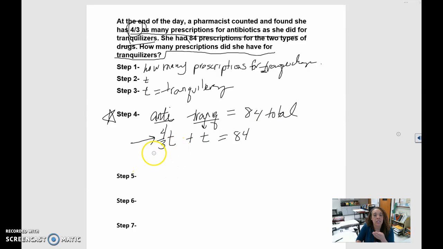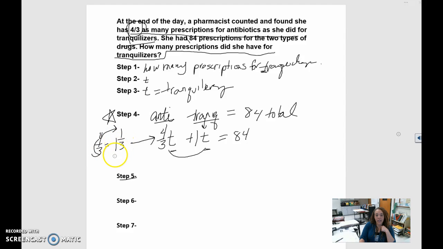So now we have to actually solve this equation. Step 5 is solve the equation. How do we do this? 4/3 t can be intimidating here, but look, I have like terms. I have 2 terms with t. I have to combine those like terms. But how can I do that? Well, this is like having a 1, and this is having a 4/3, and I would say just go ahead and change this into a decimal. So off to the side here, 4/3 is the same as 1 and 1/3 because 3 goes into 4 one time. There's a remainder of 1. And so you keep the same denominator. That's changing an improper fraction to a mixed number.